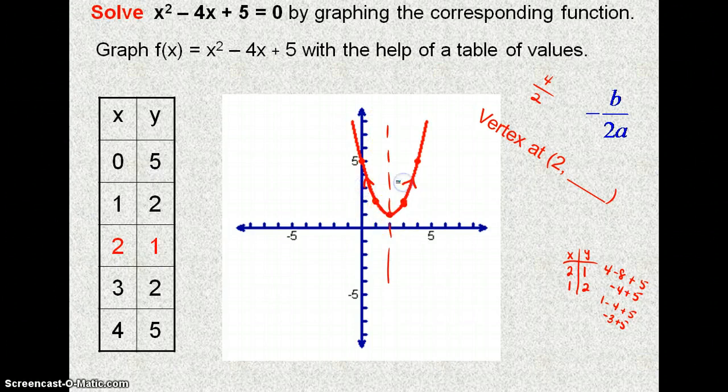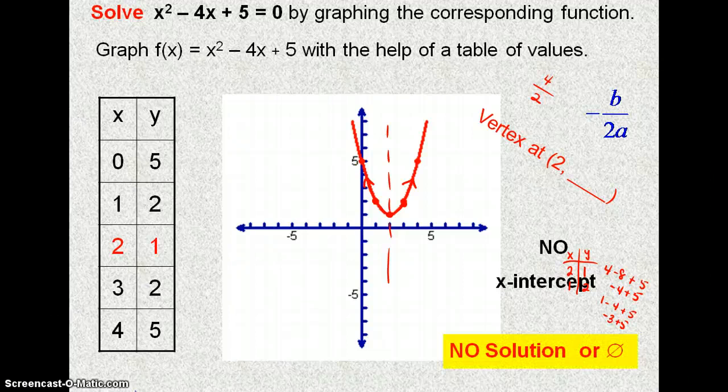See, mine isn't even going to be as big. The reason why you don't need to make it as big is you only want to look at the x-axis, and you can see this is not touching the x-axis. So there are no x-intercepts. Therefore, there are no real solutions. What we will have are imaginary solutions, and we will get to imaginary ones at a later time.